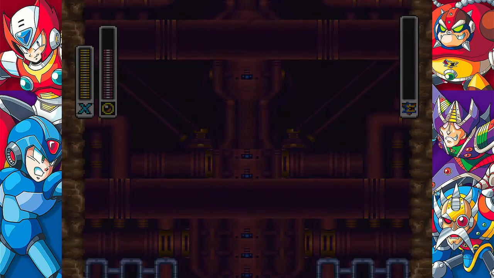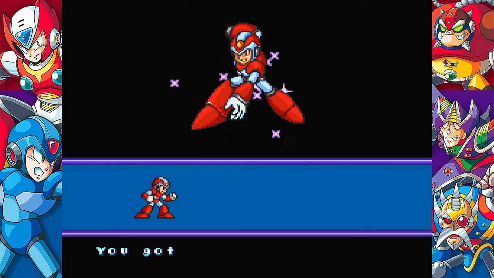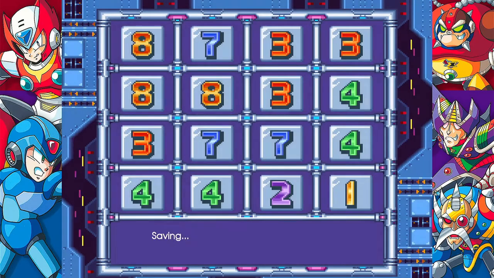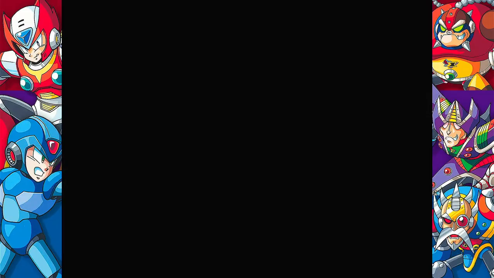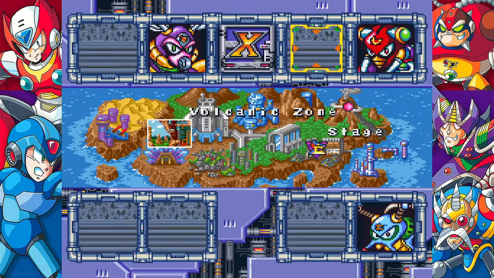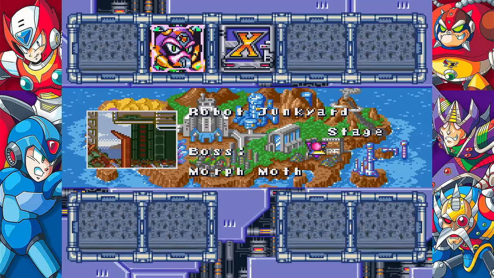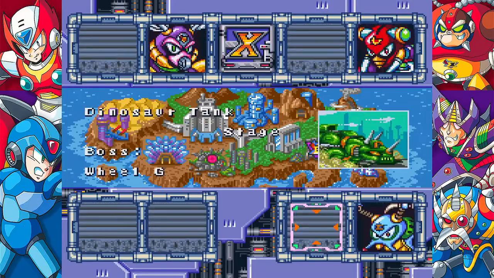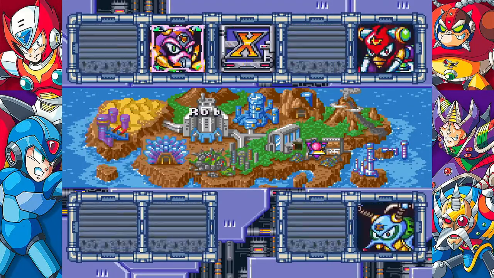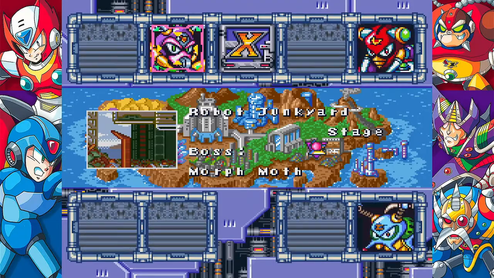And what do we get from Flame Stagger? I have no idea. We got Speed Burner. Alright, so can we burn our discs faster? I don't know. Alright, who's in this stage that's weak to Flame Stag's weapon then? Oh yeah, Moth Morph is.